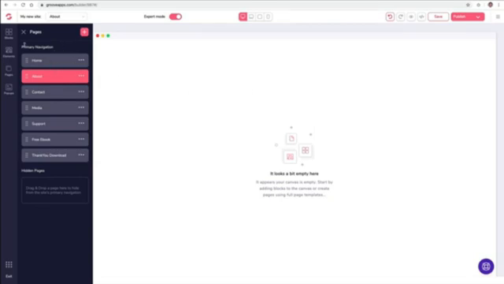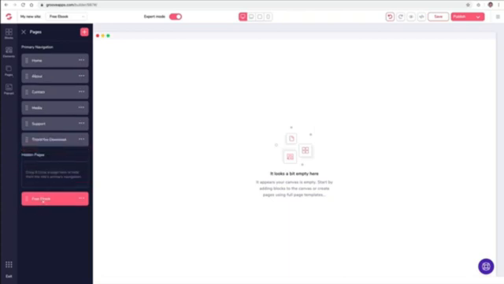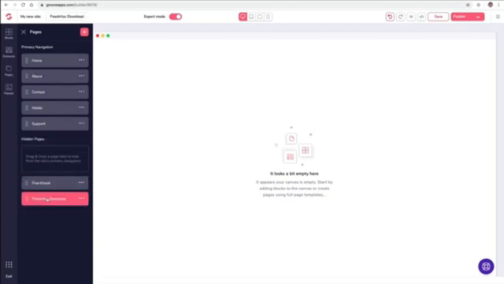But I want you to notice here this says primary navigation. So these are all the navigation links that are going to show up in my navigation bar. Thing is, I don't want people to actually see my ebook page on the navigation, so I'm going to put that here on hidden pages, just like that. And I drop that and I have that here. And I also certainly don't want them to see my download link, so I'm going to hide that from the navigation, and I'm going to put that here as well. And now I have my download page and my ebook page hidden from the navigation.